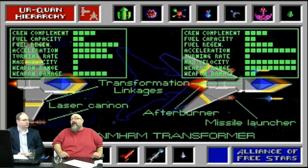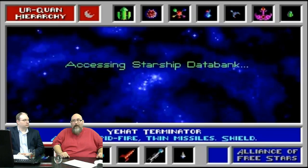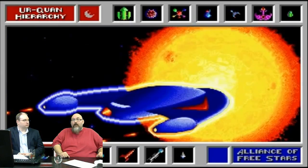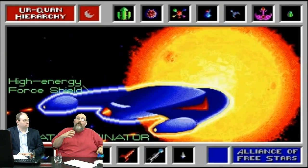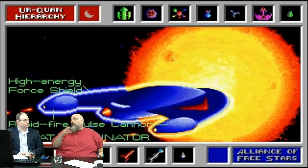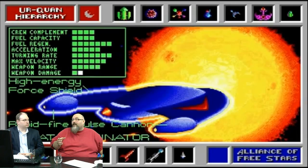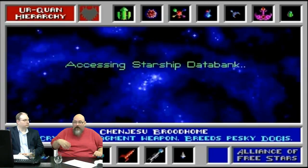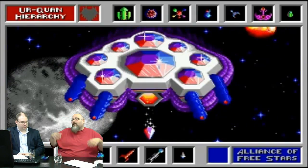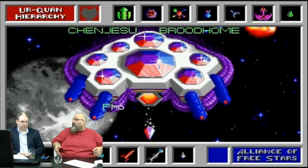If you read the manual, it's like 50 pages of backstory for this game. The backstory in the game is your Earth has just gained sort of space travel abilities, and an alien race contacts Earth and says, "Listen, we're going to contact you, but this band of space race called the Urquan are getting ready to blow up our alliance, and we need all the help we can get. We need you to come out here." And the Earth is like, "Well, why didn't you tell us earlier?" And they're like, "Well, it wasn't anywhere near here, but now you're in trouble. We need to help us."